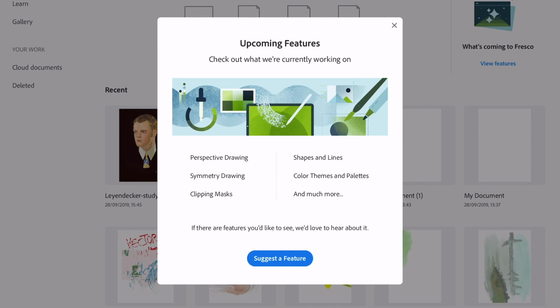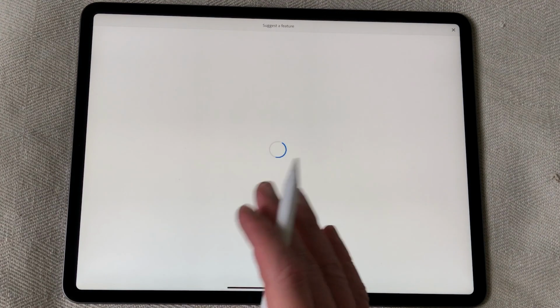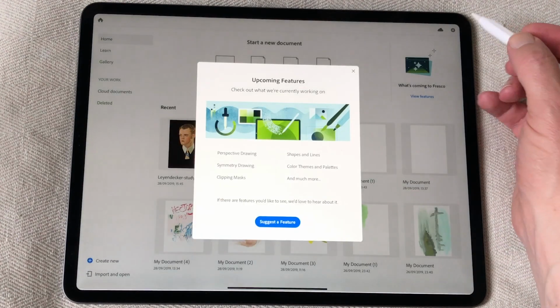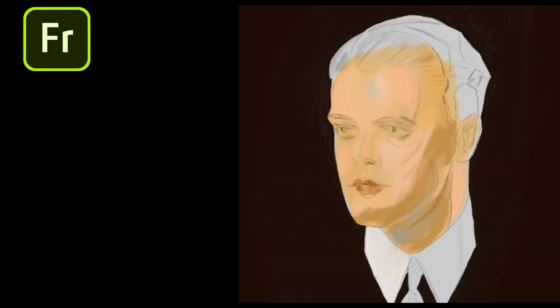And if you want some new features, you can suggest a feature. So when you press on this, you can send it to Adobe, and maybe they will work on it. Overall, Adobe Fresco is a great drawing app, and it's now only available for the iPad, and they will make it available for Android as well.